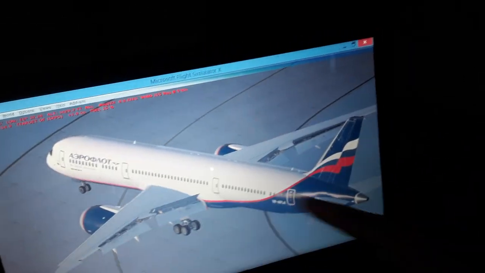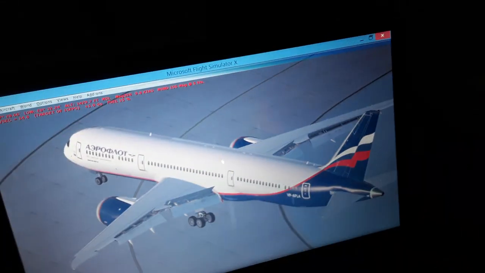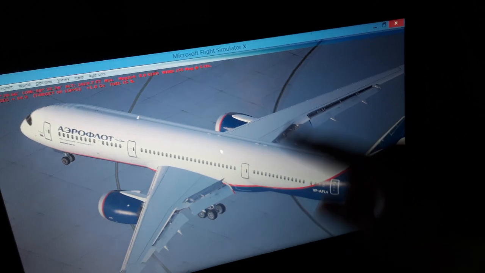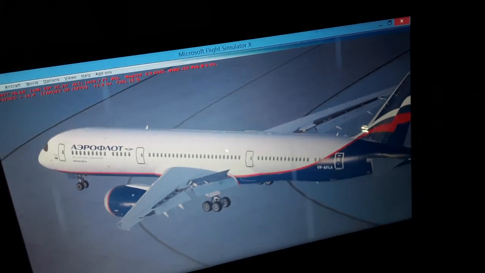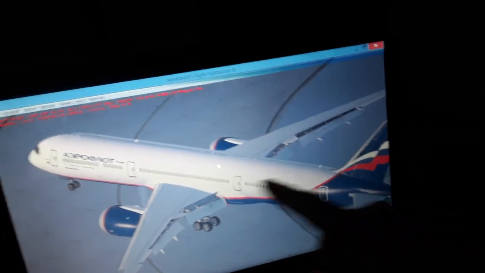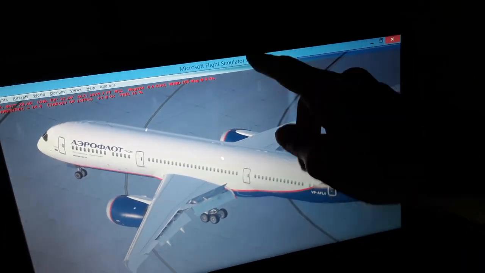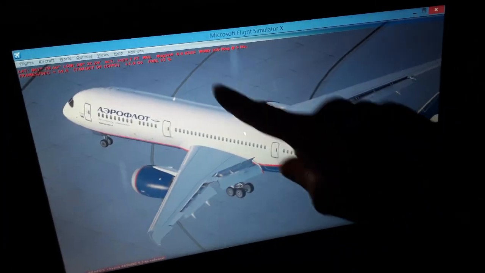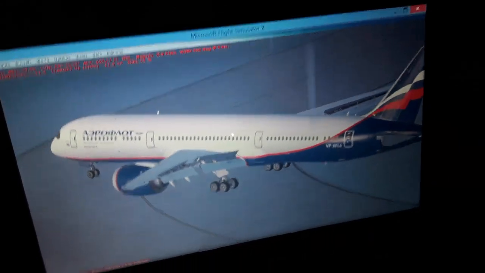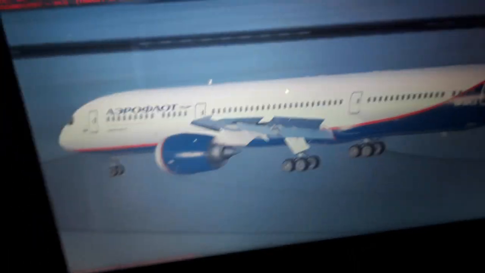We need to know the longitudinal axis and the vertical axis, the yaw axis. So we have the lift, maximum lift over here. So we have the thrust from the engines. The lift overcomes the weight, and the thrust from the engines overcomes the drag from the skin friction. So we have the engines here.